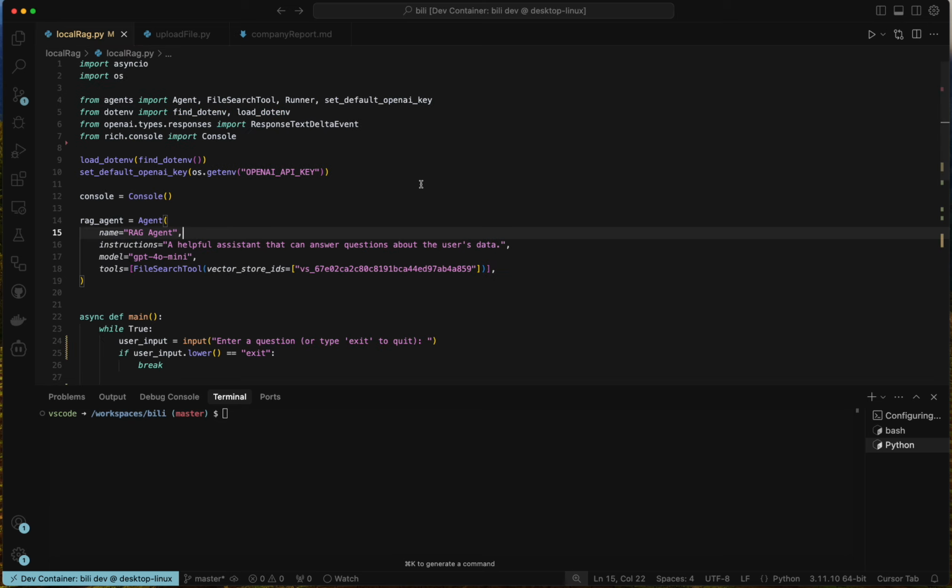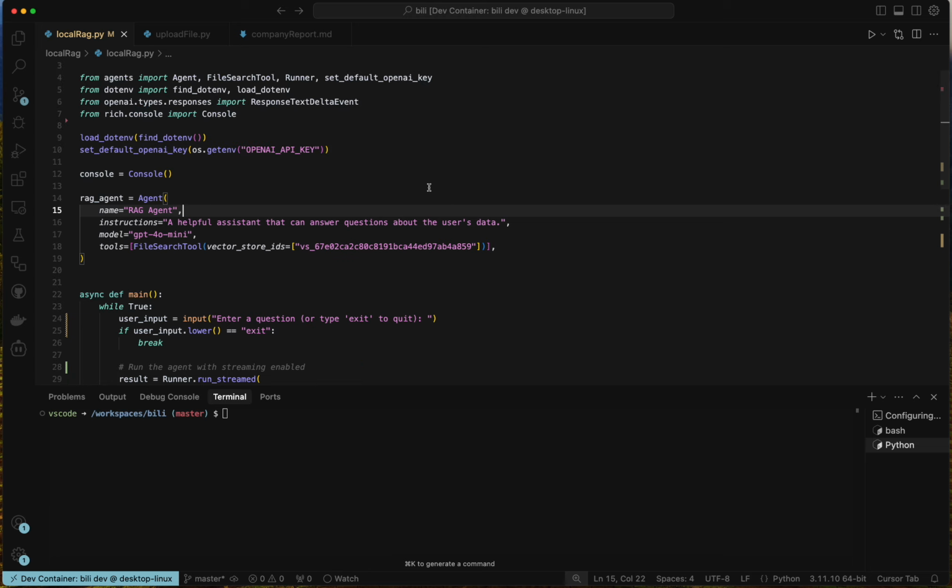Coming back to the code itself, it is very simple. I just have my agent ready. I give it a name, a very simple instruction, a very simple prompt. And here I'm invoking this tool called file search tool, where I'm passing the vector store ID. This is what I get from the upload file steps, as you saw in the previous step.